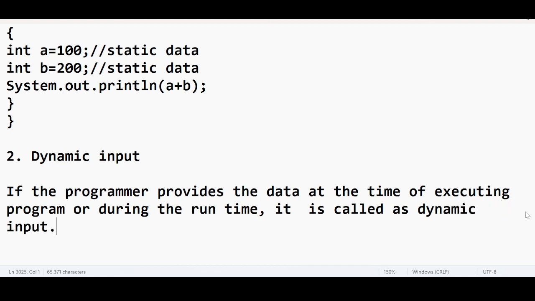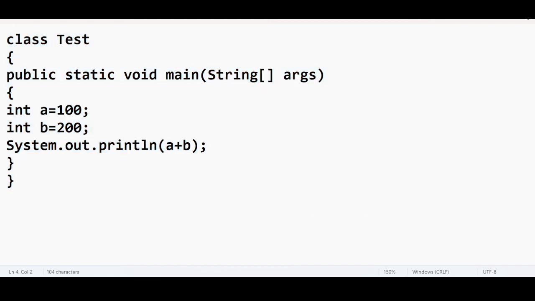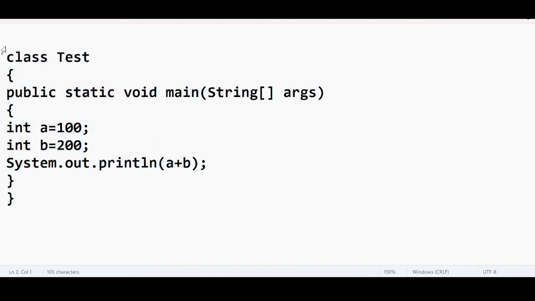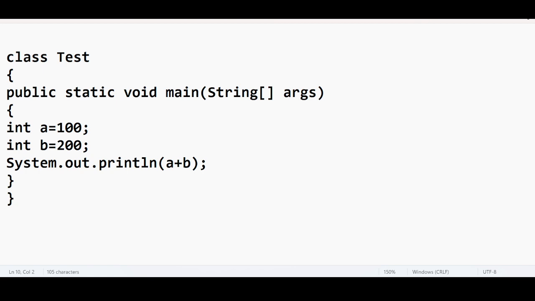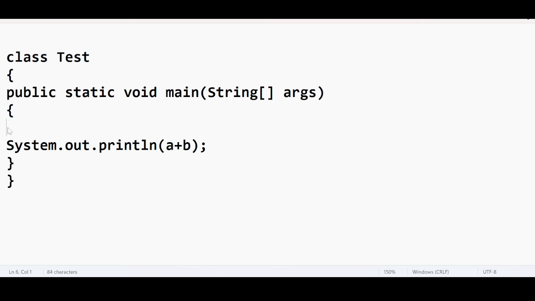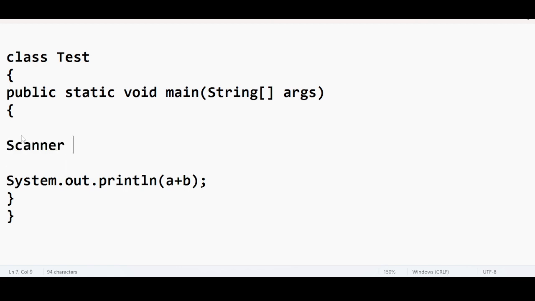How can we achieve this? Let me take a small example. So I will introduce the Scanner class today. The explanation will be given in some time, not today, after completing the OOPS concepts. Instead of keeping this input static, I want to collect the input from the end user. In order to do that, I will be using a special class called Scanner class. I will tell you what it is. I am creating an object for the Scanner class.